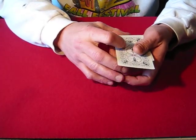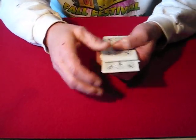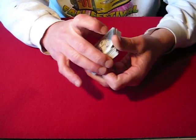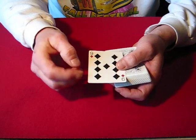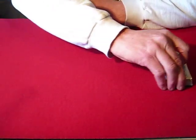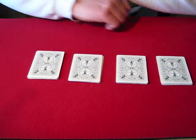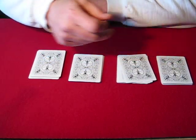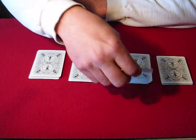Now what I'm going to do is make it real nice and easy. There's your card, Nine of Diamonds, middle of the deck. Riffle, snap, to the top. Now, make it a little bit different. I'm going to do four piles right here. You can pick any pile. This pile, this pile, this pile, this pile. This one? It's your card.